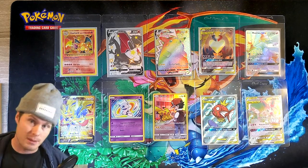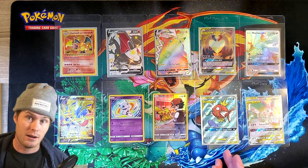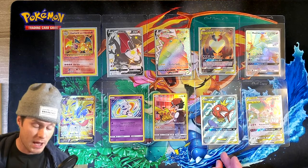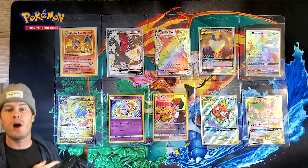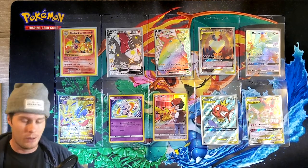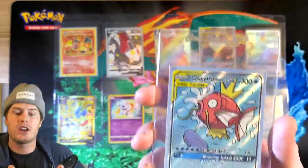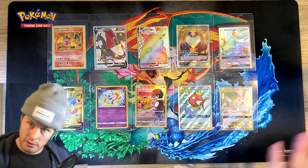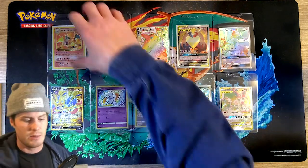You may notice the Magikarp Whale Lord Pup Tag Team Uyama card right here, which I did not pull from a pack. Spoiler alert, if you haven't watched my other videos, go over there and give them a watch. I bought it on eBay and I bought it raw, and it's a good looking card. This is not a base set Charizard. Don't go losing your pants. It's an Evolutions Charizard from the XY, which means it's a reprint.